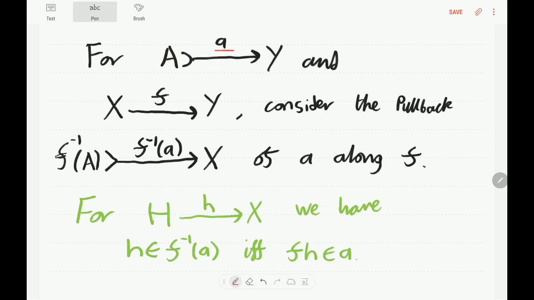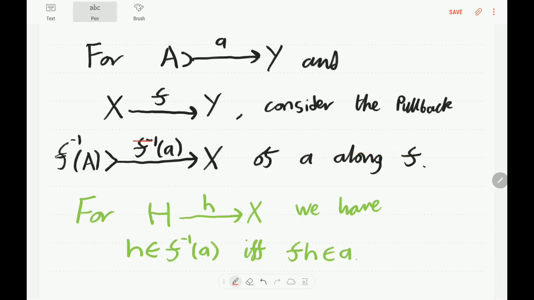And in general, if we have a subobject little a of y, and we also have an arrow f from x to y, then we can always consider the pullback of a along f.